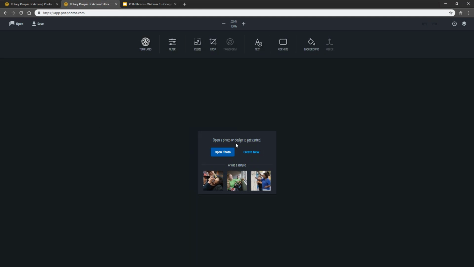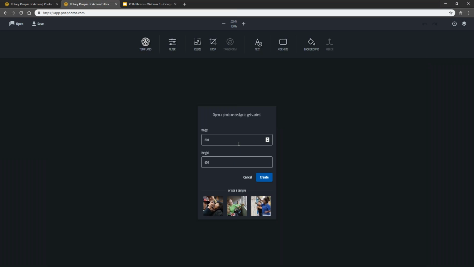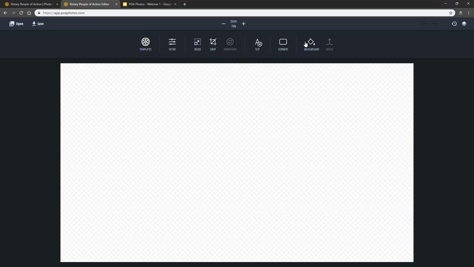Okay, so if you refresh, you have an open photo, and we also have a create new. So if we create a new photo, we can then select what size we want the canvas size to be. We can add a background to the image, color.